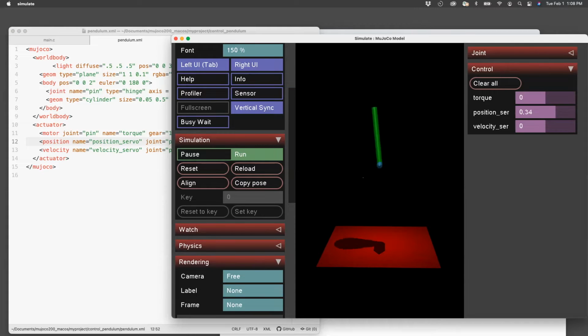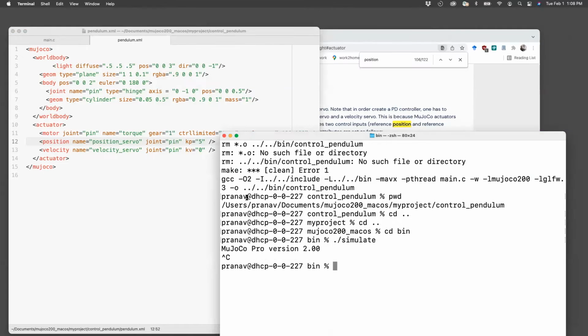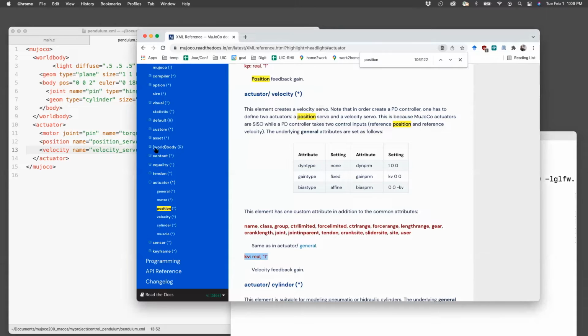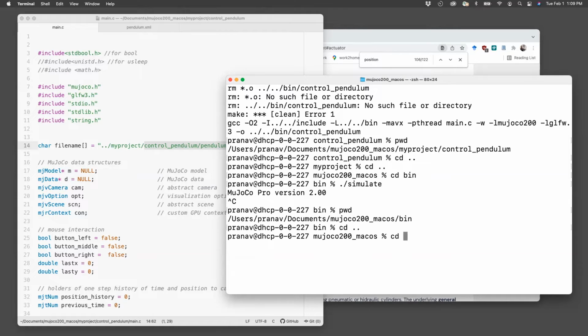Okay, so this is basically how to use the GUI to check all these things. Now let's quit this, simulate. Okay, and then reset this to 10 and 1. Okay, next thing we'll do is we'll work with the main.c. So open main.c, okay, and let's see that we can run this within the shell. So we are right now in the bin folder, so we need to go 1 level up, and then we need to navigate to my project, and then control pendulum. And then we want to run the Unix or run win.